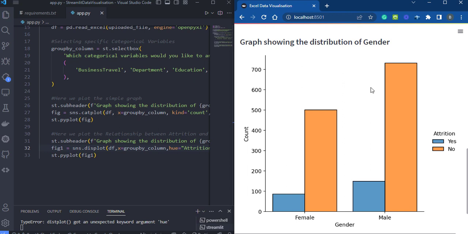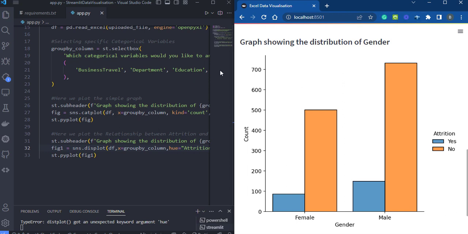So now, let's create another one for the continuous variables. We have to first create a selector for the continuous variables, like we did on top, and then we create the graphs for those continuous variables.